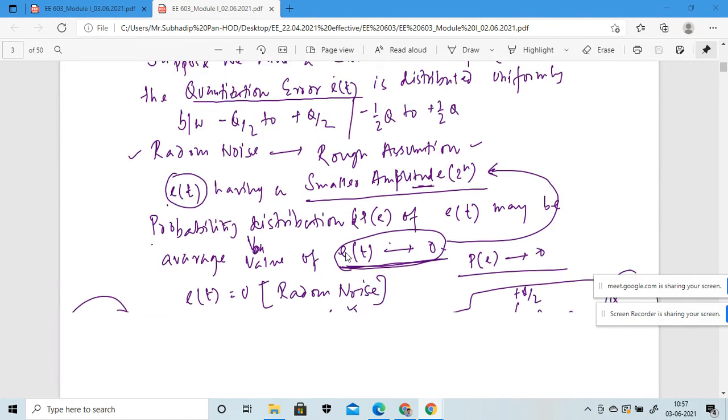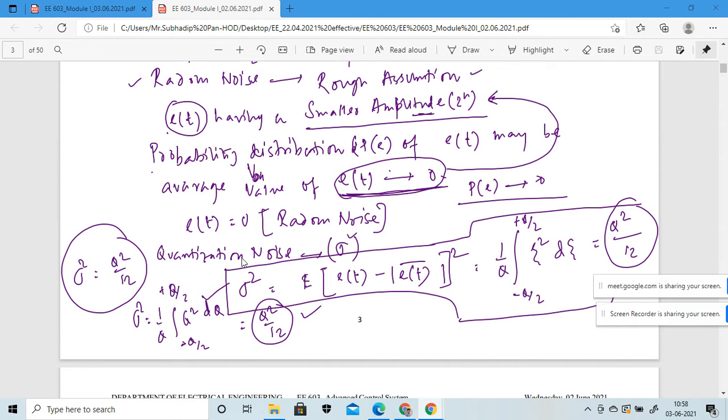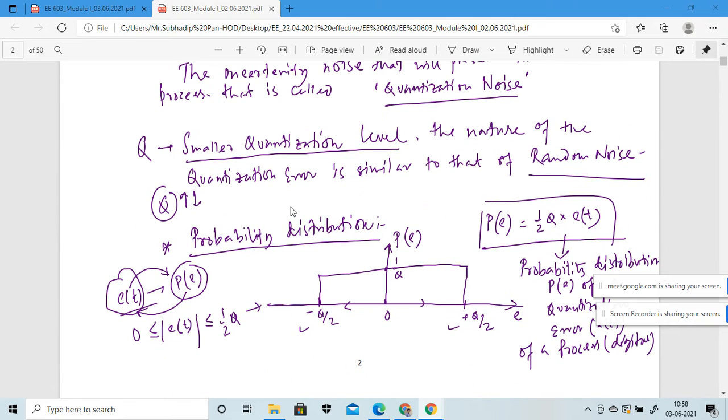So in the previous lecture, we discussed what the quantization noise will be, the probability distribution, and how the probability distribution looks in a graphical format, that is, the input-output characteristics. The probability distribution is defined as P(e), and we discussed the equation for it and the magnitude of the quantization error. So that thing we will discuss.